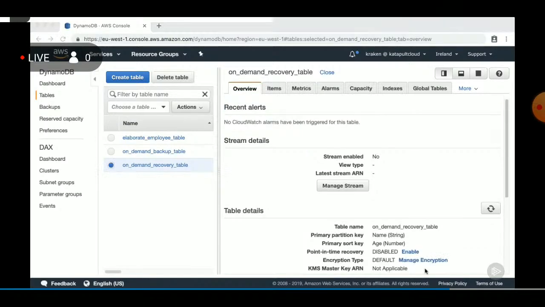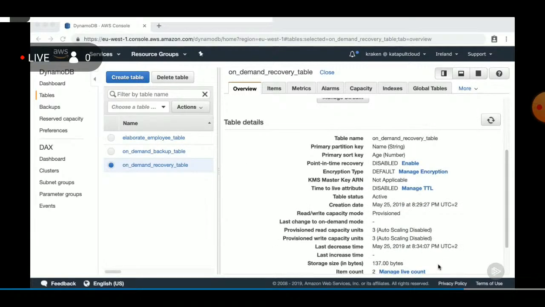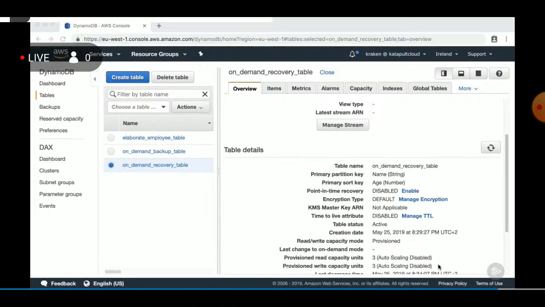Now the recovery table is finally provisioned, we can have a look at what settings were kept. As expected, we can see that the auto-scaling policy was not transferred to our recovery table. We can see that the provisioned read and write capacity units at the time of creating the backup were kept, but the policy itself was not. We can also see that streams and TTL settings were not transferred over either.